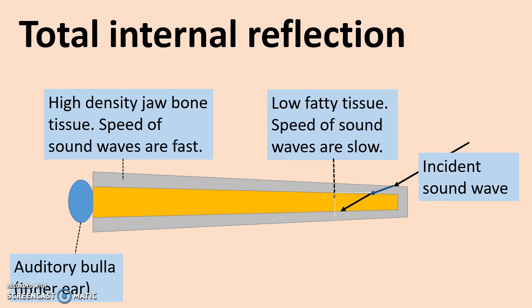Sound waves kind of act opposite to light waves in that way. So it goes slow in the fatty tissue. But when it hits this boundary here into the faster moving bone tissue, which has a high density, when it hits that boundary, because it's going from a slow velocity to a high velocity, it has the potential to get total internal reflection. And if this angle that it hits is larger than the critical angle, that's the angle from this ray to the normal, it will totally internally reflect.